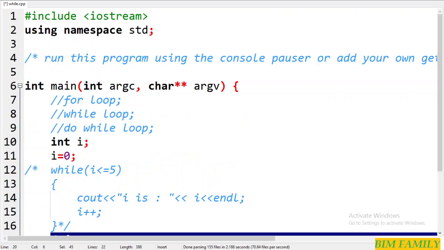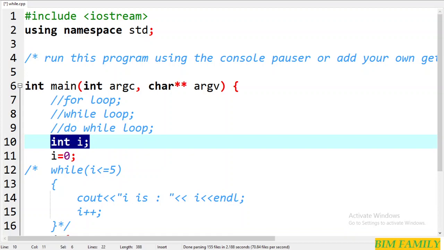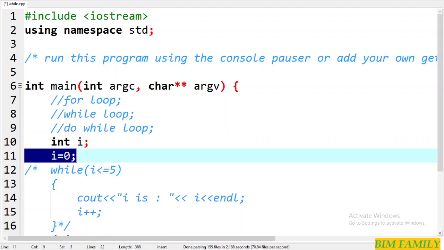So as we had said, in the while loop, we first declare our variable, which is I, then we initialize our variable I to 0.